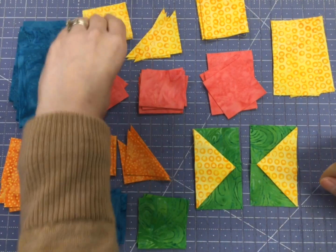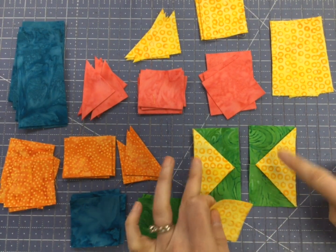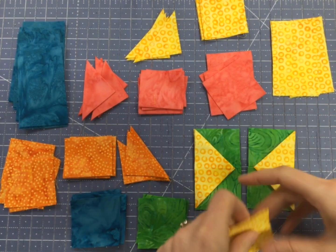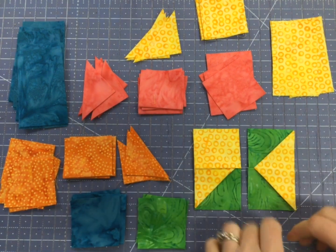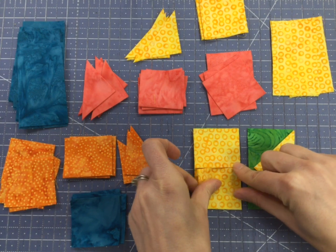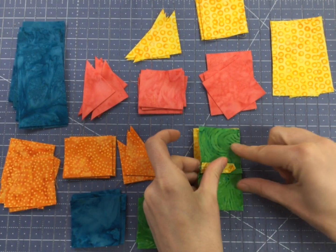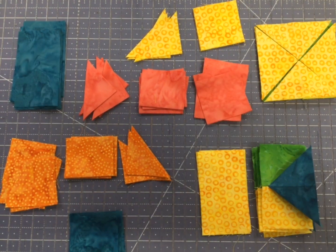So block 10 starts off with lots of different elements, but we're going to focus on the sunset with the green squares. So these are dimensional triangle units that we've made before. And then I'm just sandwiching two more of those folded rectangles with the folds oriented inside to create this center piece. So I'm going to take that seam and then I'll have my center fit.